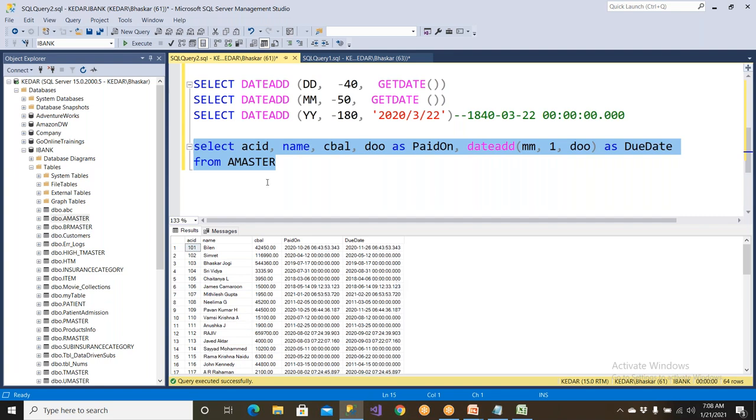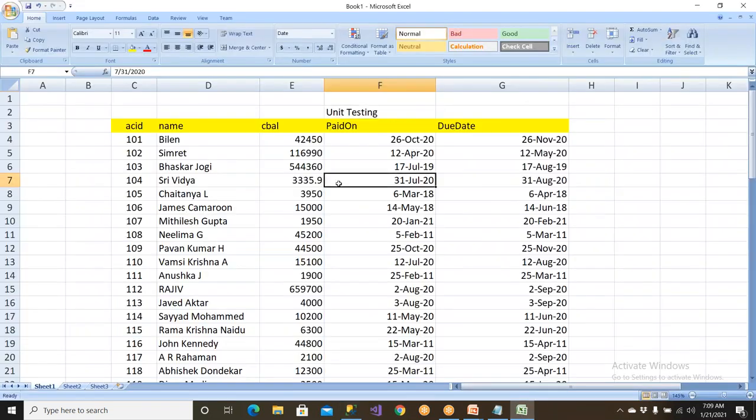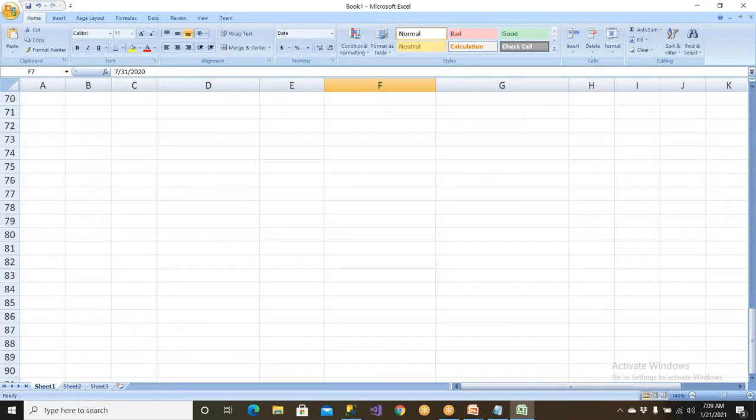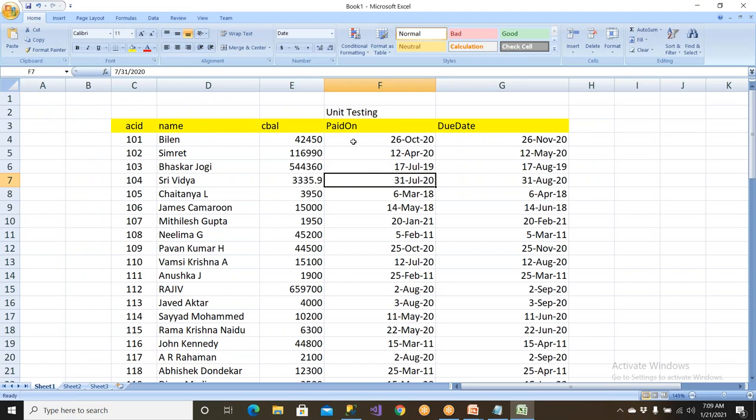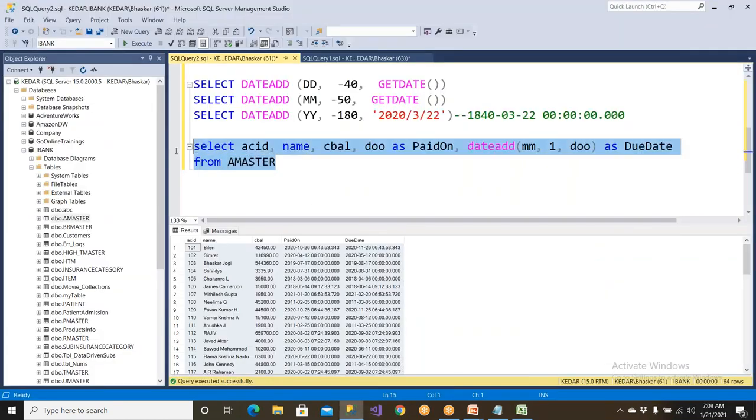So this query itself is a single unit. This query is producing a lot of data. You're supposed to test it clearly. So you're supposed to display all this data, plus the due date also. Whether it is properly happening or not, you need to verify with your Excel and everything. Clear? So this is very, very important. Clear, guys? And if it is properly working, that means this query you have written correctly.